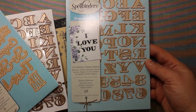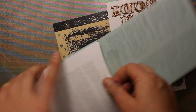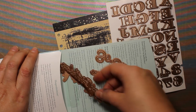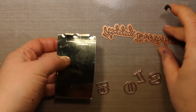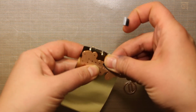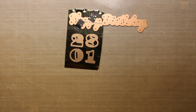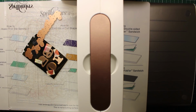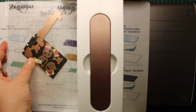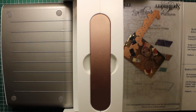I would like to spell Happy New 2018, and I'm going to use this alphabet and number die set by Spellbinders, as well as the word happy from the Happy Birthday sentiment die. I'm going to die cut all the letters and numbers out of gold mirror cardstock, so I'm placing all the dies on top of it and taping them down with the washi tape to prevent them from sliding off. Now I'm sending all the dies through the die cutting machine. The one I'm using is Platinum by Spellbinders.